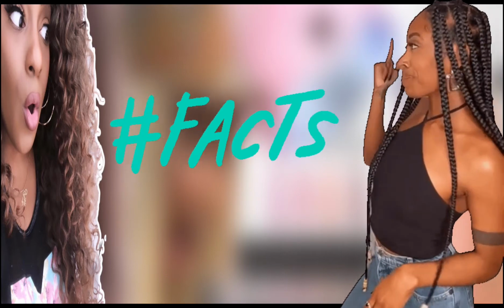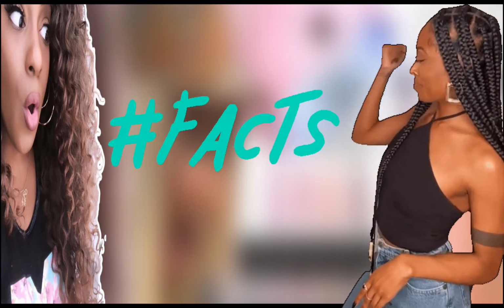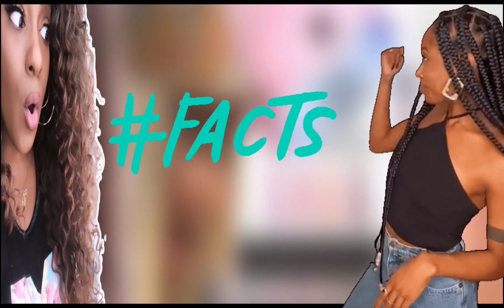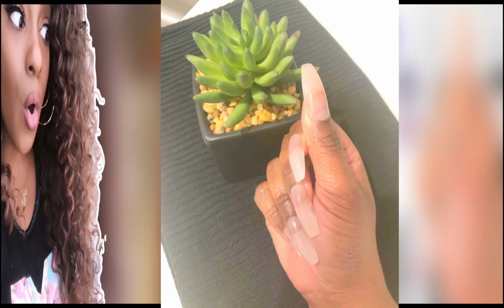So when these nails start cracking and popping off, honey, best believe I'm going to show a video and be like, hey, y'all, this lasted a week. This lasted 2 weeks, 3-4 weeks. I have a feeling these nails are going to be here to stay, honey, because they are on here. Kind of scared about how I'm going to get them off. But I'm going to let them last as long as they can, because I need to see how they're going to work with me washing the dishes, me cleaning up, me washing my hair. So I need to see in everyday life how long they're going to last.